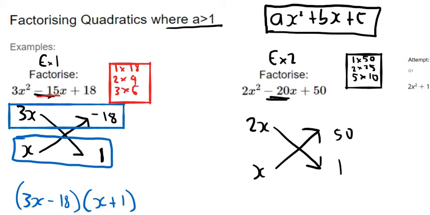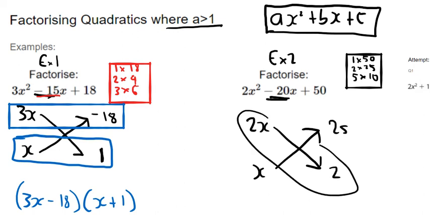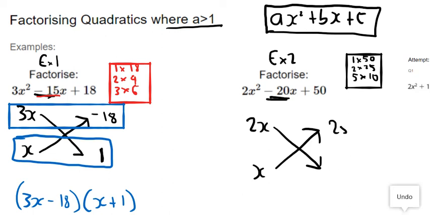1 and 50 up there wouldn't work either because the 2 multiplies the 1 turned into 2. If you try 2 and 25, so 25 here, that wouldn't mean that the 25 would turn into a 50 because it's being multiplied by 2. Sorry, 2 goes there, so that wouldn't work either. And it wouldn't work the other way around if I had 25 on top and 2 on the bottom. Well, it would be close actually if I had 25 there and 2 there, because that would turn the 2 on the bottom into a 4, and then it might get you back to 21, but that's not quite minus 20. So 5 and 10 are the only ones left.